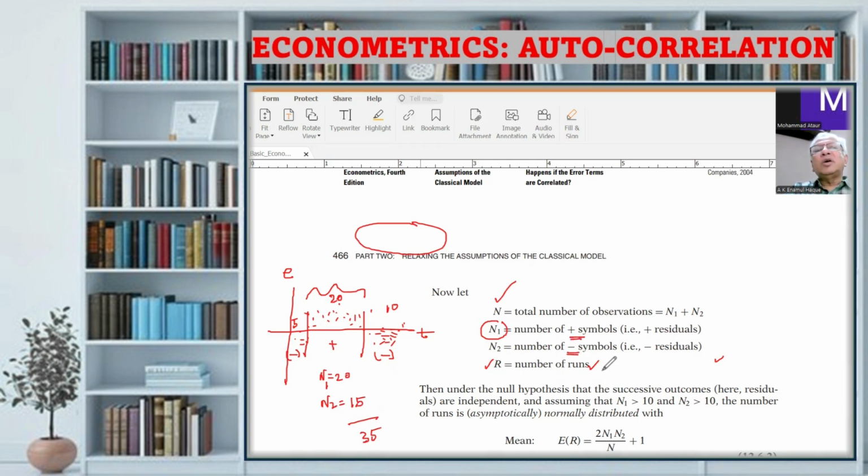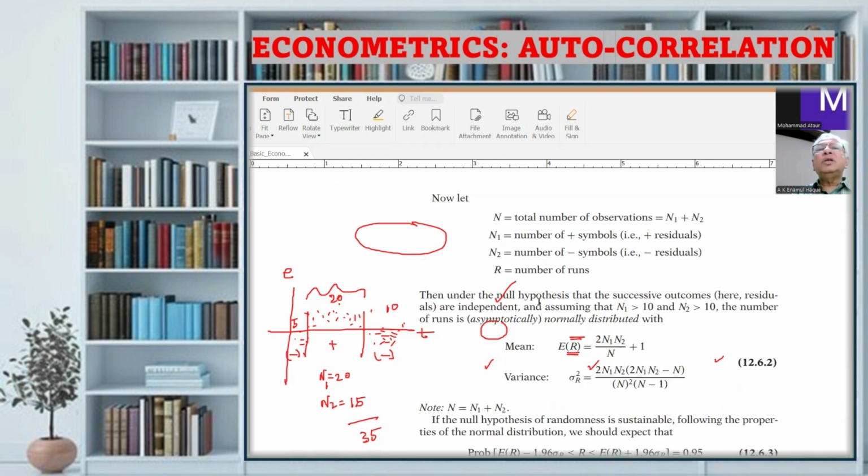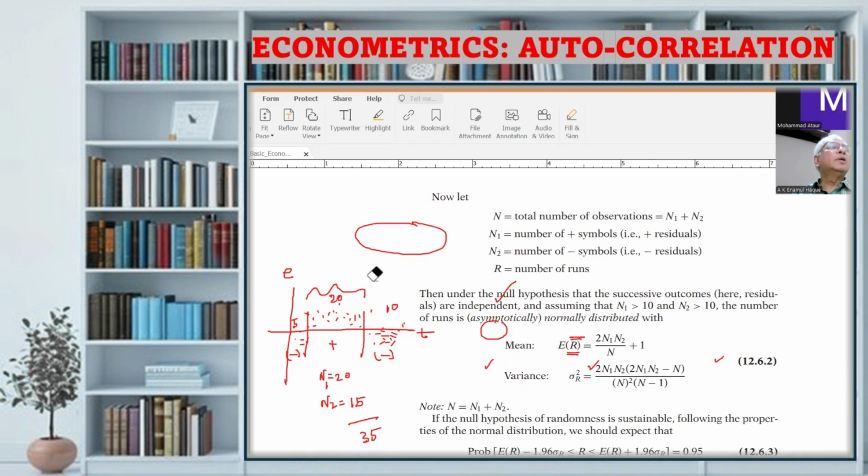So the number of runs. How many runs? 1, 2, 3 runs. In other words, the sequence changes from positive to negative 3 times. Then they say the run itself can be tested, whether it's significant or not, because if there are too many runs, that's probably what we are looking for, because you want positive, negative, negative, positive, positive, negative, something like this. But you are seeing a small number, so this is one. So they said we have a non-parametric distribution. What is the distribution? Again, just a second.